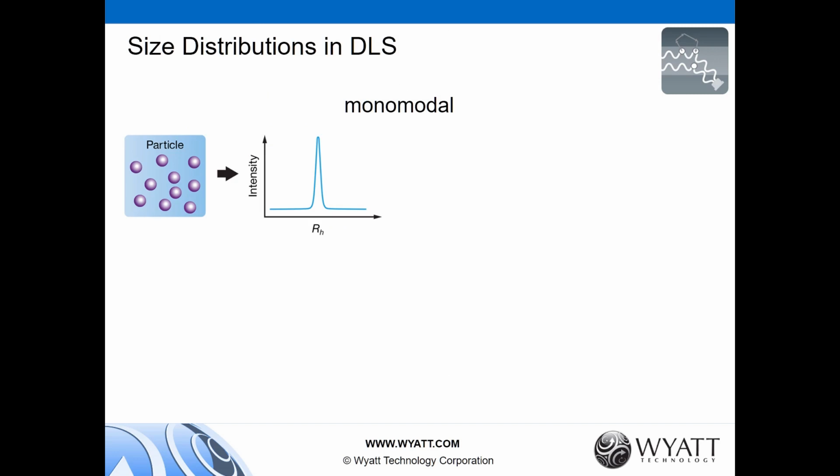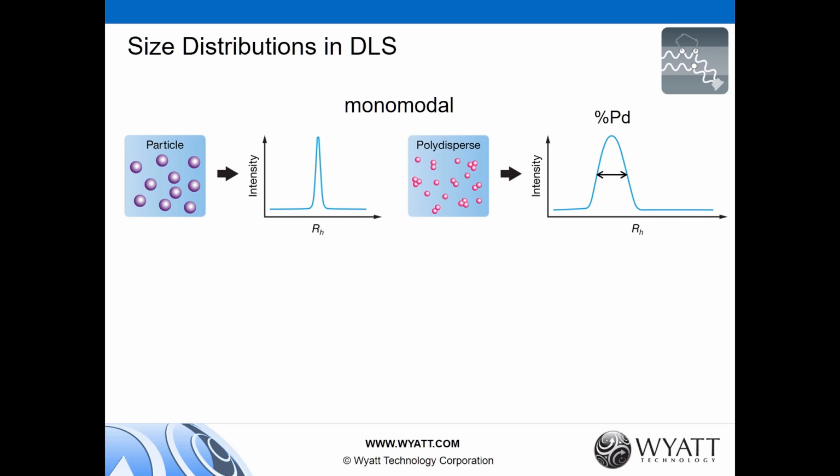So a quick word about the analyses that may be carried out by DLS. When the solution contains a particle of a single size, DLS does a great job of determining its average radius. And if we carry out a distribution analysis, we'll see a narrow peak such as this one. If the solution contains a population with a small range of sizes, for example, monomers, dimers, and trimers, then DLS will not be able to resolve the unfractionated species, but will show a single peak that has been broadened. The width of the peak is presented as the polydispersity, or %PD.